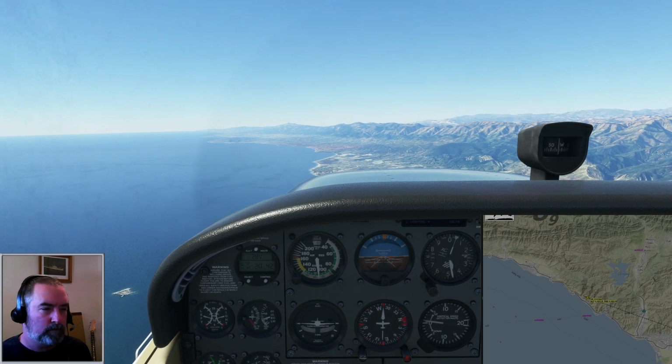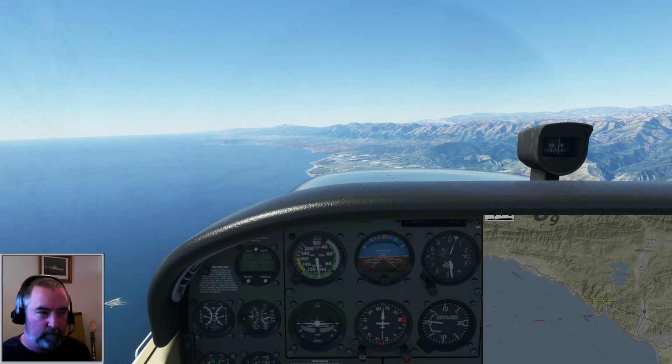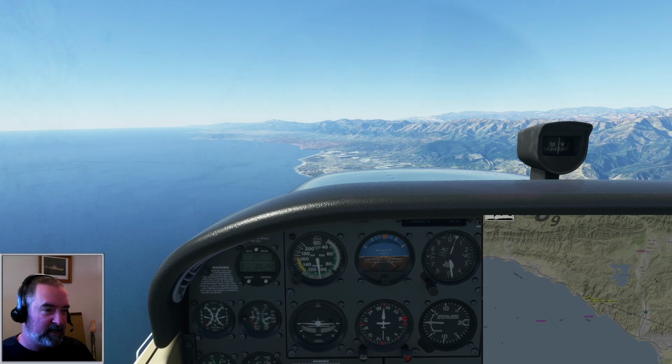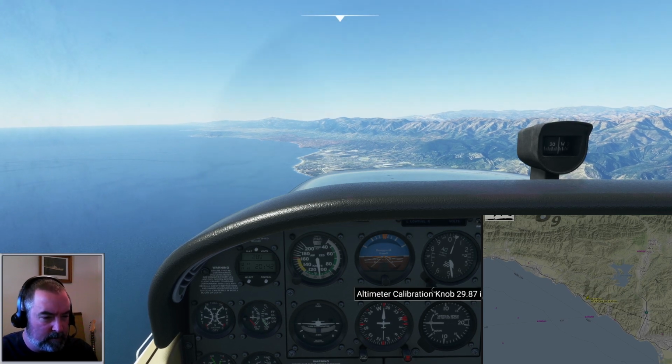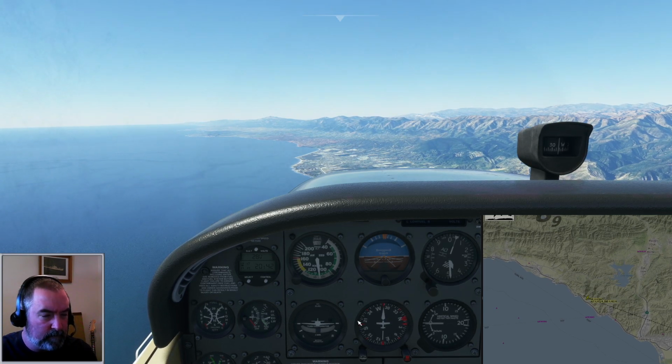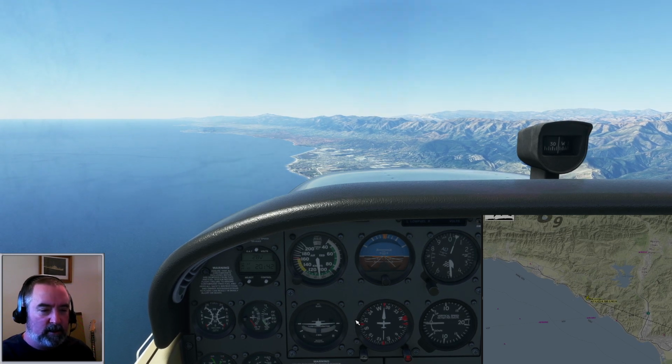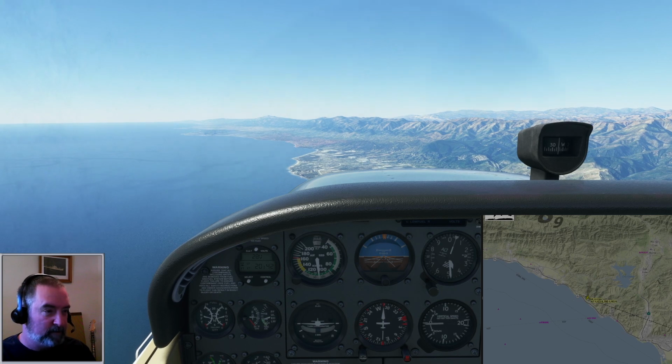Skyhawk 4 Delta Bravo, Santa Barbara altimeter 29.88. 29.88 for 4 Delta Bravo. Thank you. And Skyhawk 4 Delta Bravo, expect straight in runway 25. Straight in on 25 for 4 Delta Bravo.